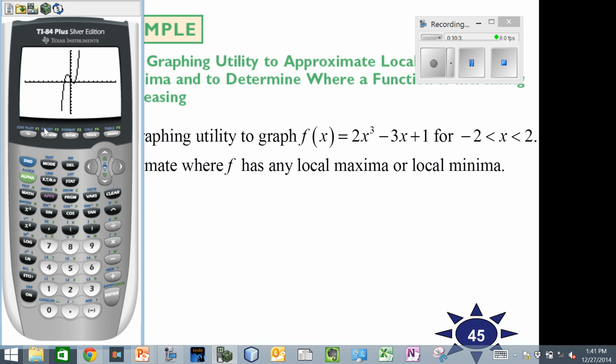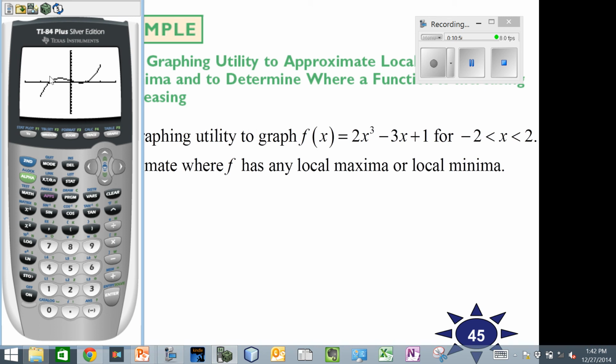Now, kind of hard to see here. Let me change my window here. So it's negative 3 to 3, and how about negative 20 to 20, and we'll get a better picture of this. You can see here it's not going to graph to the left of negative 2. It's not going to graph to the right of positive 2. All right, so now back to the question at hand. What are the local maxima and minima?